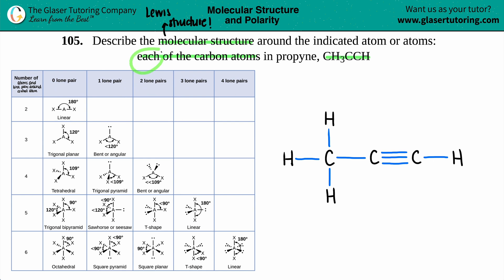So we need to find out for each of them. So I guess we'll start from left to right. Let's do this carbon first. Now for all of these, what you're going to do is you basically just have to have a tally of the total number of atoms that it's bound to and the total number of lone pairs. Now in this case, this carbon is bound to how many atoms? Well, it's bound to one hydrogen, another hydrogen, another hydrogen, and the carbon. Notice how I don't care about this carbon and this hydrogen because it's not directly bound to the carbon that's in question. So this one has four atoms.